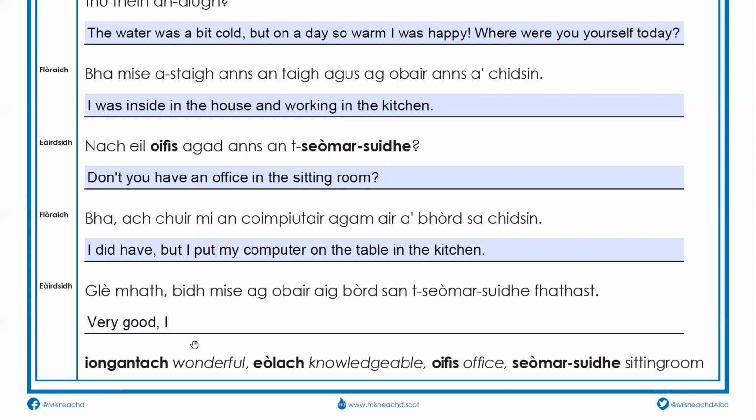So it would be the equivalent in English of I work. Be Misha Agopith. I work. I am working habitually. I work at a table in the sitting room. Still. And obviously we can put the still in a different place that makes more sense. It would probably go all the way back here in English. I still work at a table in the sitting room. Gleva, be Misha Gopith ig bars and Homer suit you hast.